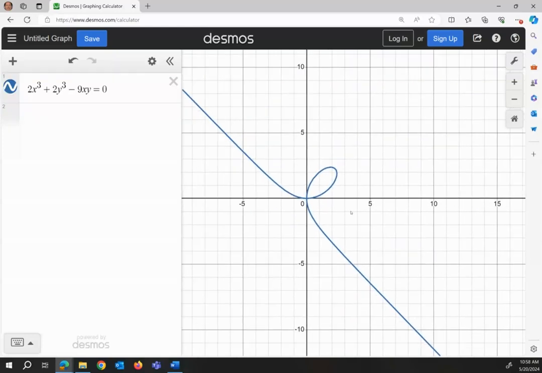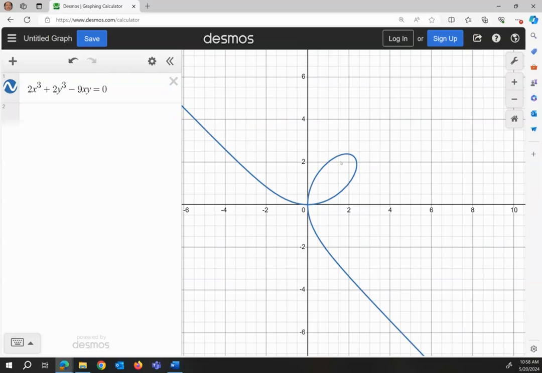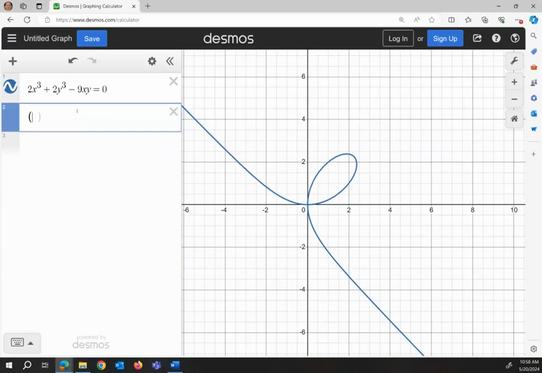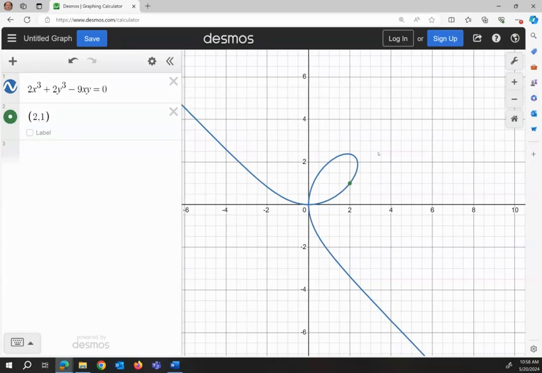Okay, so we have this relation, not a function, does not pass the vertical line test. And we are looking for the derivative, the slope of the tangent line at (2, 1). So at this spot right here. So I'd expect the tangent line to kind of go up and to the right, down and to the left, right through here. Now it would cross our function again. That's fine. That happens. But right here we would have a tangent line. So the goal is to take the derivative of this thing to find the slope of that tangent line.